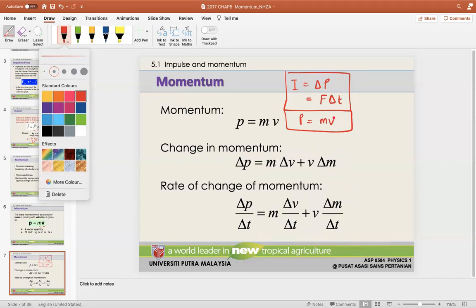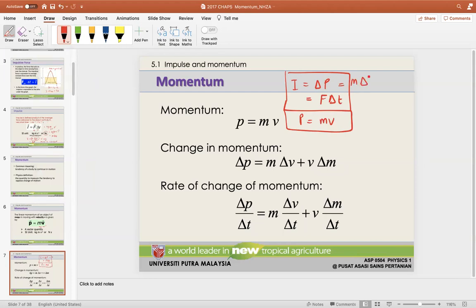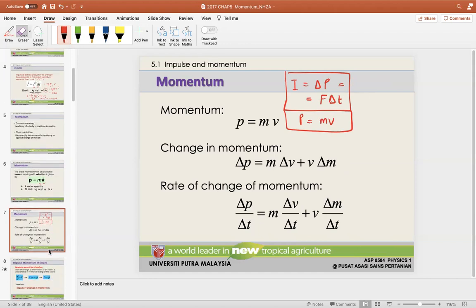Okay, all right. So again, if there is a delta, you cannot simply make it vanish. If there is a delta, it means either mass delta V or delta M V. The delta has to happen. You cannot just simply make it go away. You have to put it in your equation on both sides. All right. So if there is a delta P, it means either you have a change in velocity or you have a change in mass. But in most cases, we have a change in velocity. Okay. Remember, do not get rid of your delta for no reason.